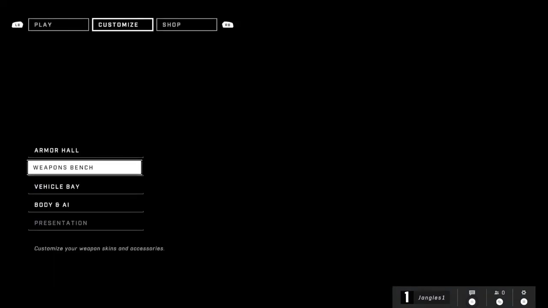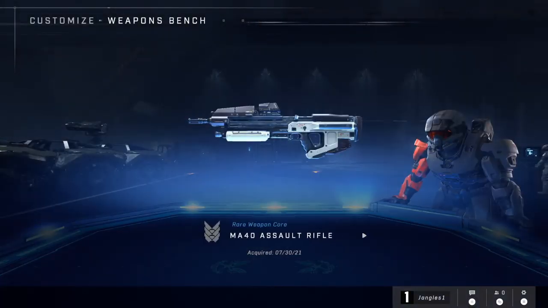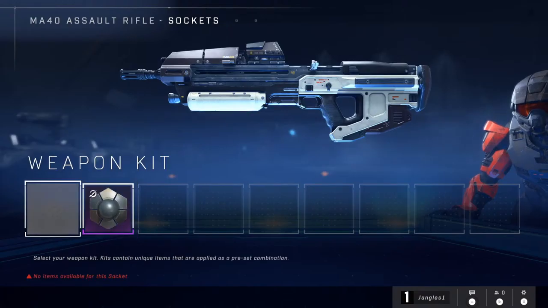Let's see what else you got. Weapons bench. So you can get different loadouts for your weapons. And different skins on that too.